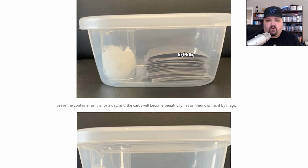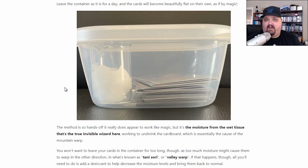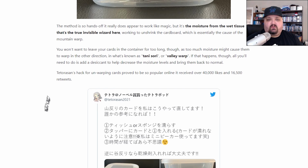So you see here how they have it in the cards. You can see here you have quite a bit of curling. Leave the container as it is for a day, and the cards will become beautifully flat on their own, as if by magic. And here they are, flatter. The method is so hands-off, it really does appear to work like magic, but it's the moisture from the wet tissue that's the true invisible wizard here, working to unshrink the cardboard, which is essentially the cause of the mountain warp, or curling. You don't want to leave your cards in the container for too long, though, as too much moisture might cause them to warp in the other direction, in what's known as tanisori, or valley warp.